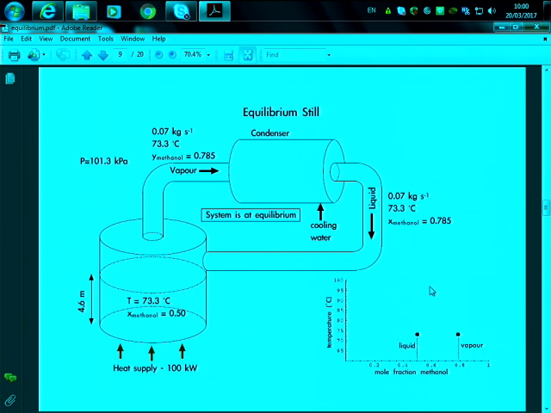Okay? So here, basically, that temperature will be constant throughout the system. So that will be 73.3 degrees Celsius, and then it comes here to the condenser, and then it reaches the system in here, and it goes down. And basically, the only thing the condenser is doing is changing from vapor to liquid, and the other liquid to vapor, and therefore the temperature is not changing in the system, it's remaining constant, and we only have phase changes in the system. Okay, if you remember where we are on the saturation line, enthalpy does not increase or decrease. The temperature does not increase or decrease. It's just the latent heat, what is happening here.